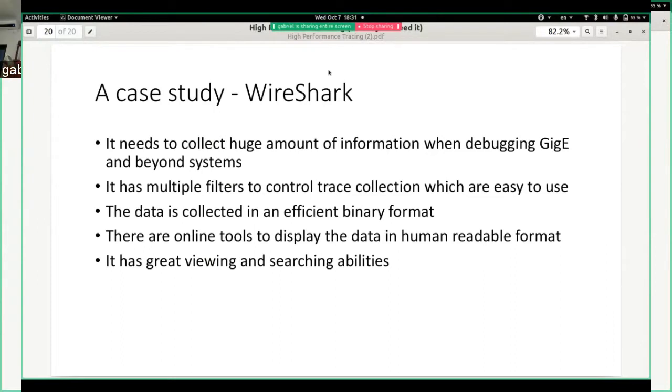The data is always collected in binary format. Nobody is going to collect the data in text format. But still, after the data was collected in binary format, you could display it in a human readable format. There's actually a very nice GUI, very user friendly to see everything, and you can get inside and you can search and you can try to find, show me packets coming from here, show me packets with this kind of problems, show me packets with this kind of header, and so on and so forth. And of course, you could view and search and everything.